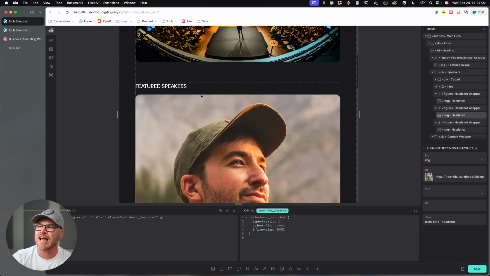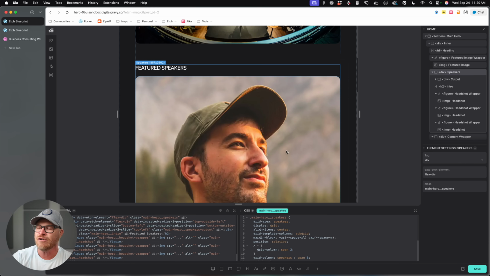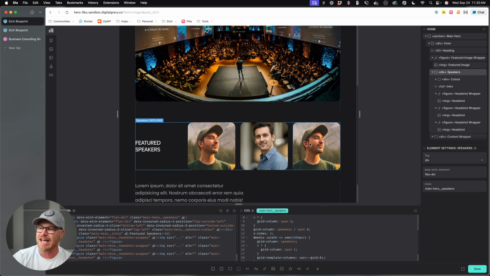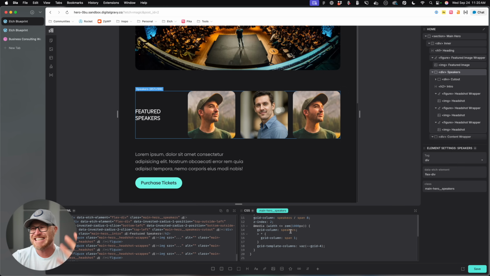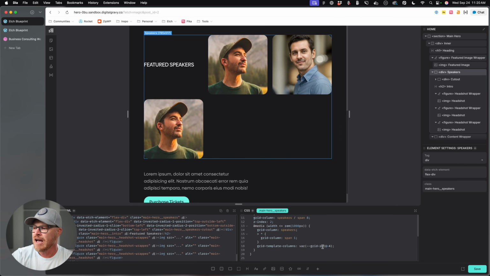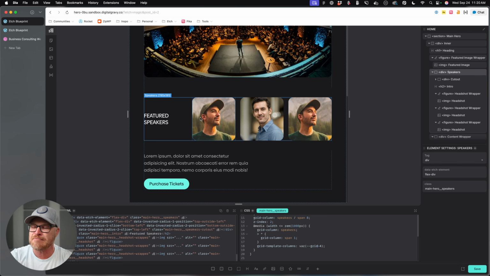Now, featured speakers are not actually gonna look super great on here, you know? We should still maybe have those in their own grid template columns, like a new grid template columns of 4, like that. So we could still have that in alignment, and then we could change it again at a different device size if we wanted to. Or I could do something like grid auto 4 with that. Yeah, that would even kind of make it automatically responsive if I wanted to do it that way. But maybe not. Maybe I'll just do this. I'll manage this manually, okay? And then I think we'll span this. We'll figure that out in a minute, okay?